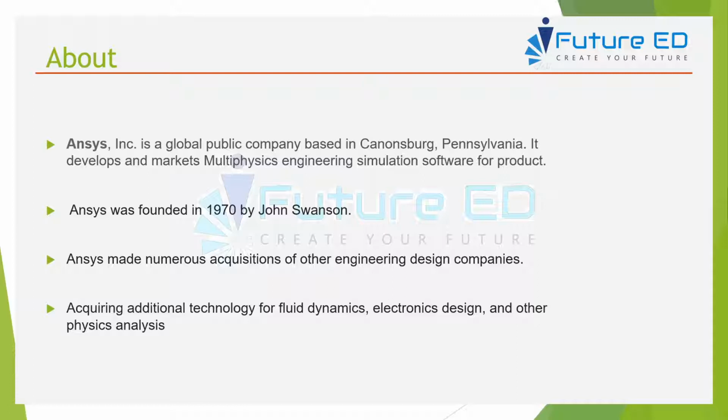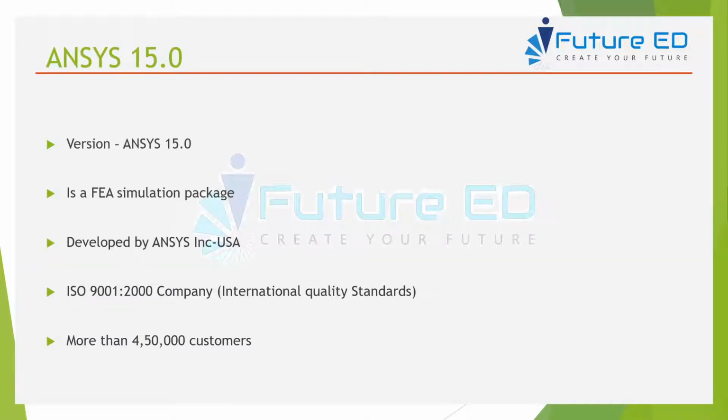Ansys was founded by John Swanson in 1970, and right now the company is based in Canonsburg, Pennsylvania. It develops and markets multiphysics engineering simulation software for product design. We'll be talking about fluid dynamics, electronic designs and other physics analysis, which will be done in the Ansys software. Right now we are using Ansys version 15.0, which comes with the FEA simulation package, that's the finite element analysis package.